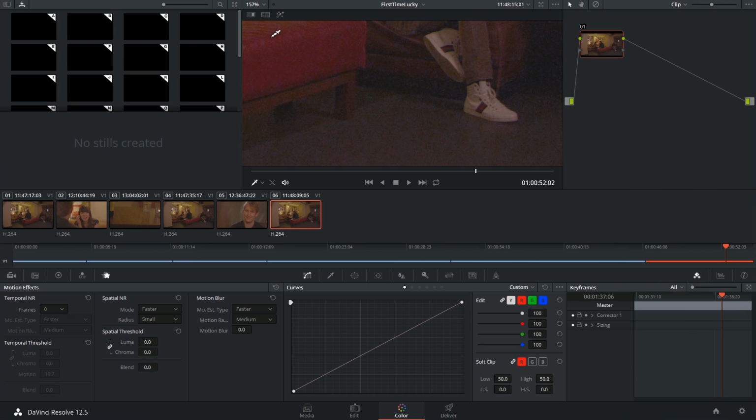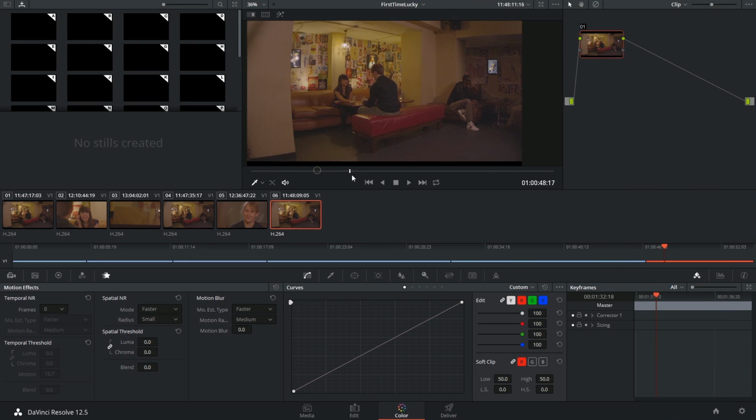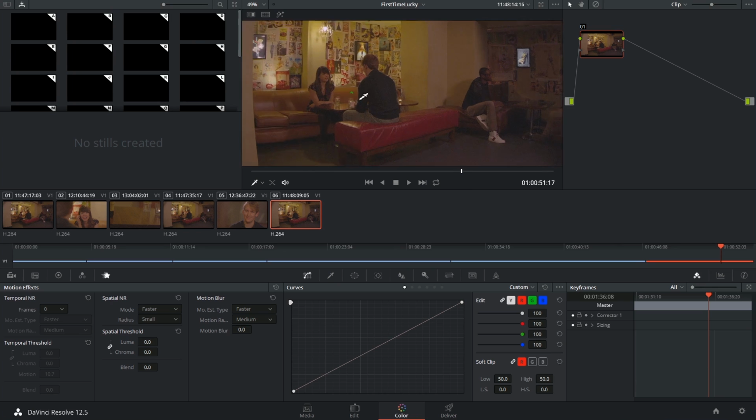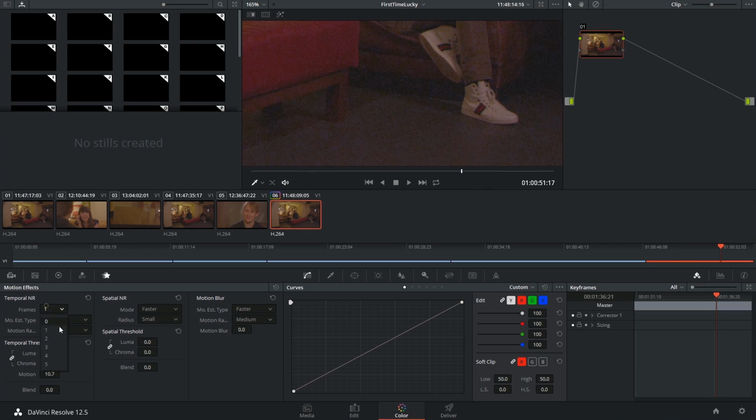Now this shot doesn't really have too much going on visually, it's just a bunch of people sitting and moving very slowly. So I can pretty much go for the minimum here. Next we need to identify the motion estimation type. We pick between faster, better, and none. As is usually the case with compositing, faster tends to mean worse and better tends to mean slower. So if you want the best possible output, you're going to have to be prepared to sit and wait a while. I'm going to stick with the default, faster.